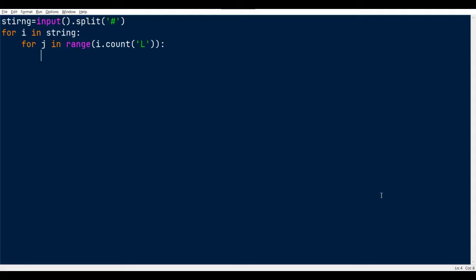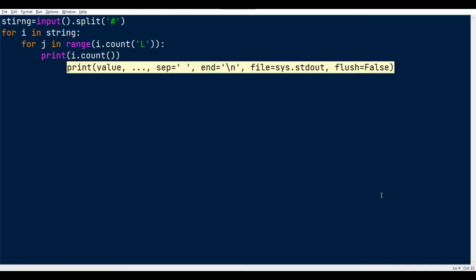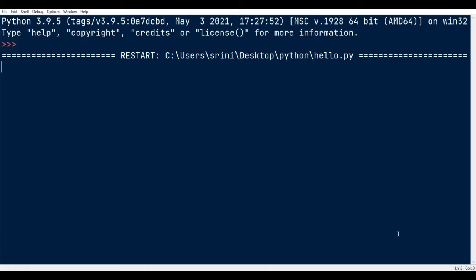Inside this, we just need to print i dot count of star with a custom end space, because they are not putting anything in a new line. They are putting all those values in a space separated manner.